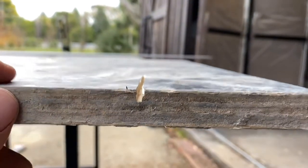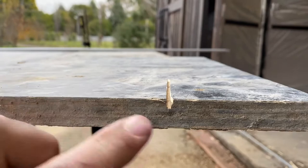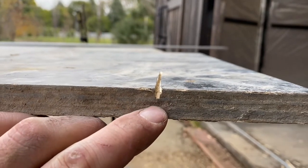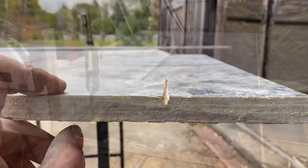So that depth there is approximately 5 mil, which is probably enough. If you go much deeper than that, you're going to bite into too much of the ply. It's going to impair the structural integrity of the ply. So you don't want to do that.